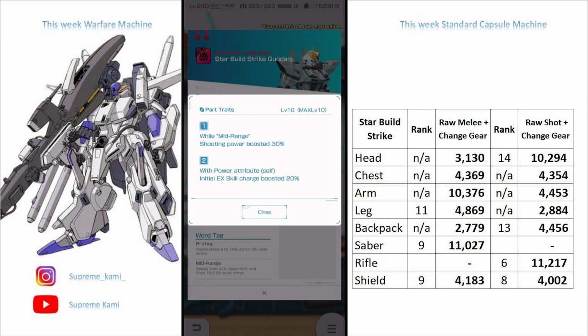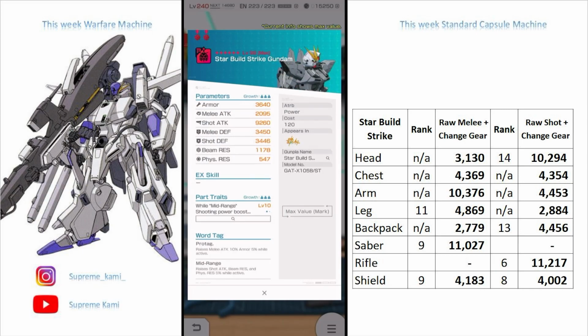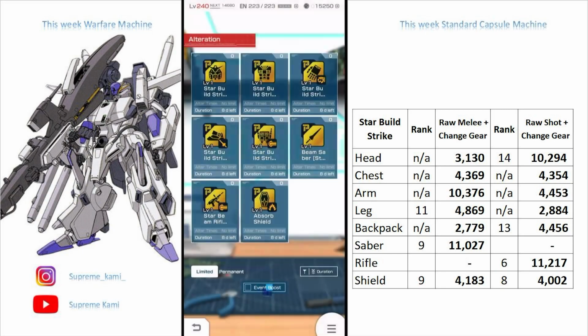I have seen a lot of people running mid range because it's a lot easier to deal with than commander tag, because commander, you can say right now, is still a little bit limited in terms of good parts you need to use. So mid range would be a good option, but then again, you have protect, so you're gonna kind of have to deal with that in a bit. So let's move on to the chest right now.